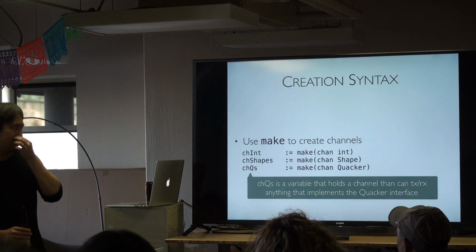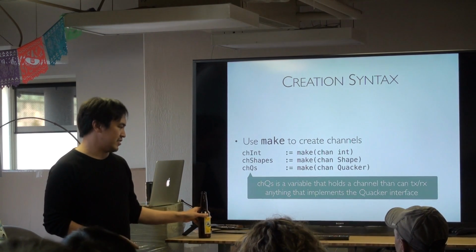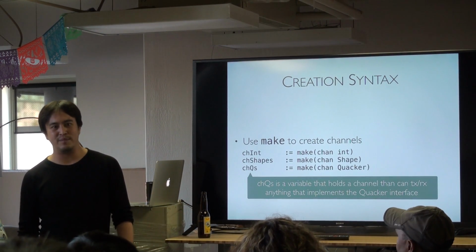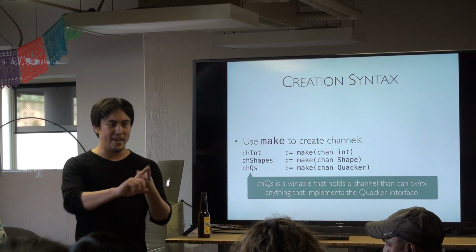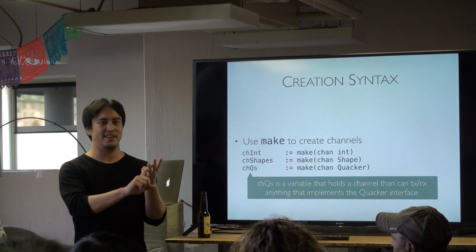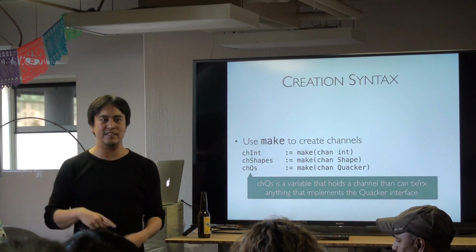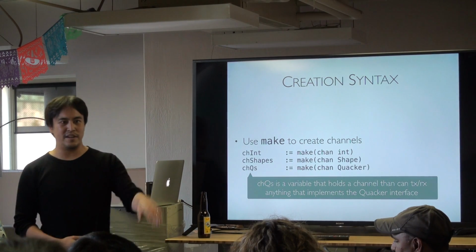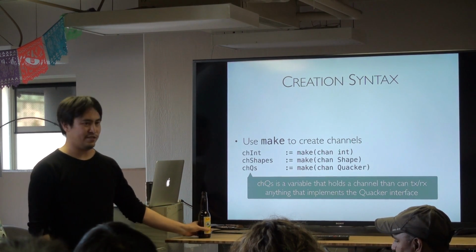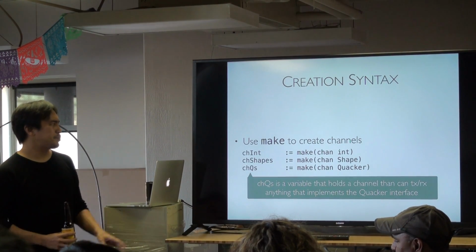The actual syntax is fairly straightforward. We use the make command. In Go, there are a stupidly confusing number of ways to make things, like three. So the built-in make is, as a rule of thumb, for slices, maps, and channels. The built-in new function, new parentheses, is for if you want to make pointers. And then the rest of the time, you usually just assign or make a variable.